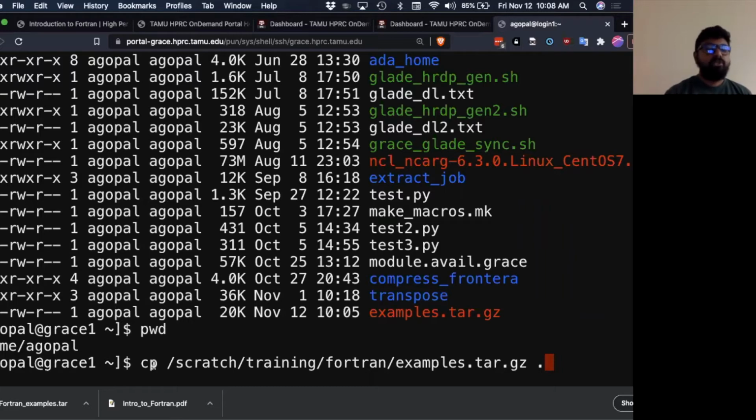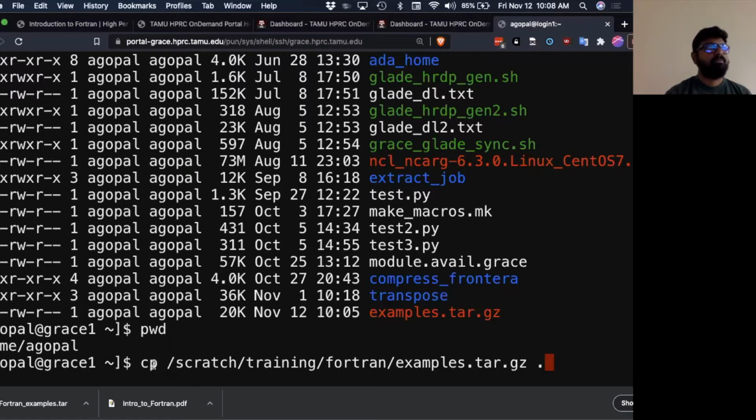Okay, so then you're going to say cp space, slash scratch, slash training, slash Fortran, slash examples.tar.gz. You can actually press tab and it'll autocomplete.